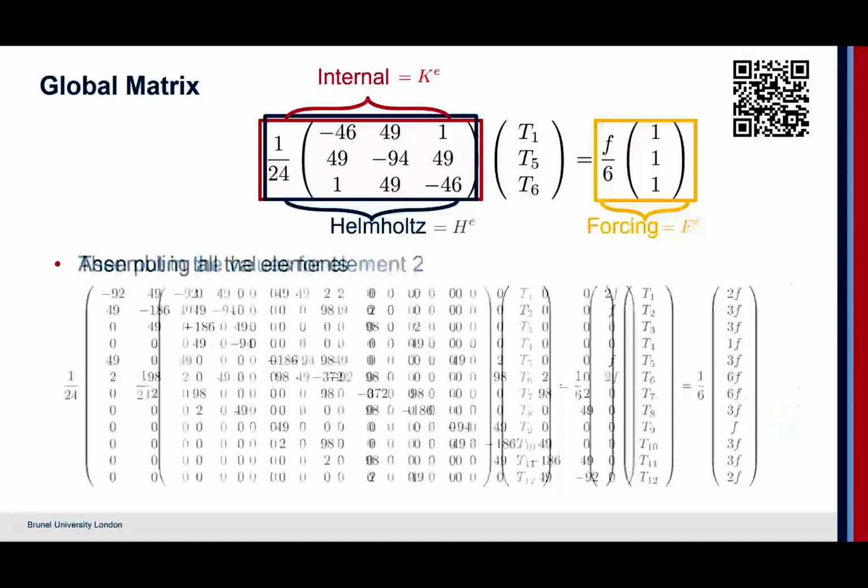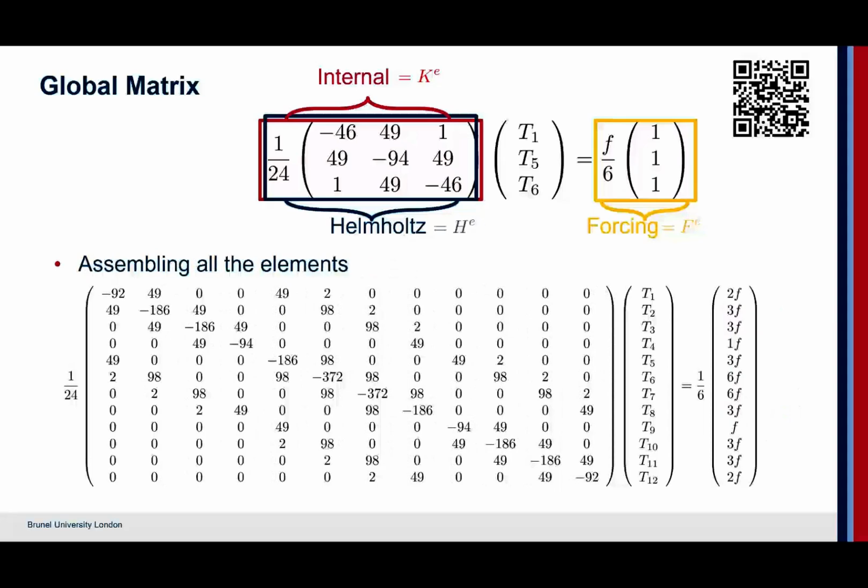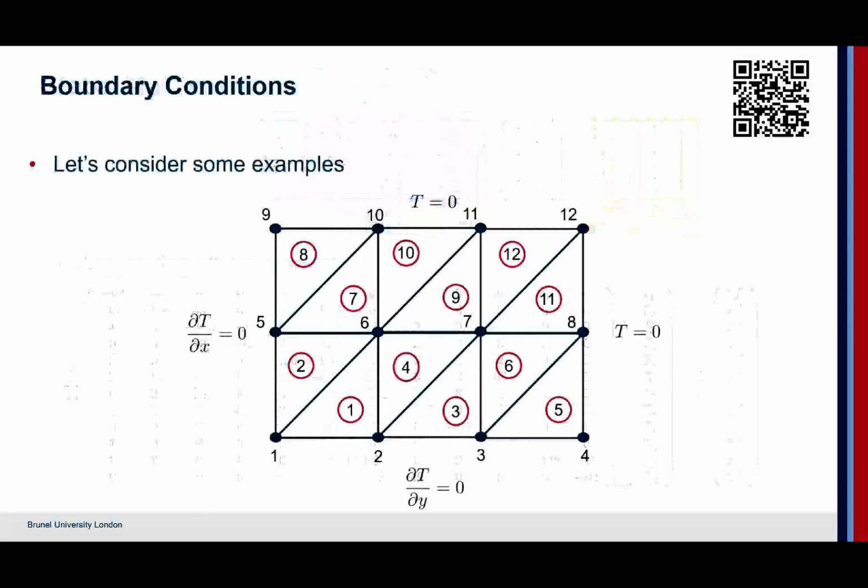Everything up to now has been mathematics. But once you've done that, you can assemble all these global matrices together. And then the last thing to do is to apply boundary conditions. So as we said before, the Neumann conditions, which are just the zero flux boundary conditions, we can specify directly.